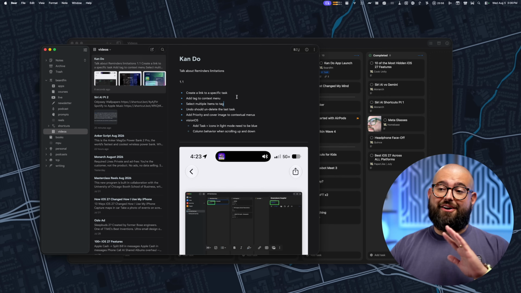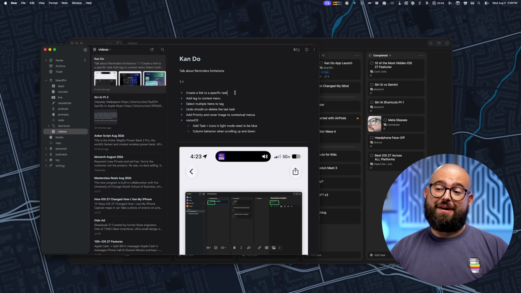Now you can do what I did, and I used Claude Computer Control to just have it do everything in Can Do and mimic my reminders board. I understand the aversion to using entire computer control, but that does work if you want it. And some feature requests I already know about. My co-host David Sparks on Mac Power Users wants to have a specific link to every task.